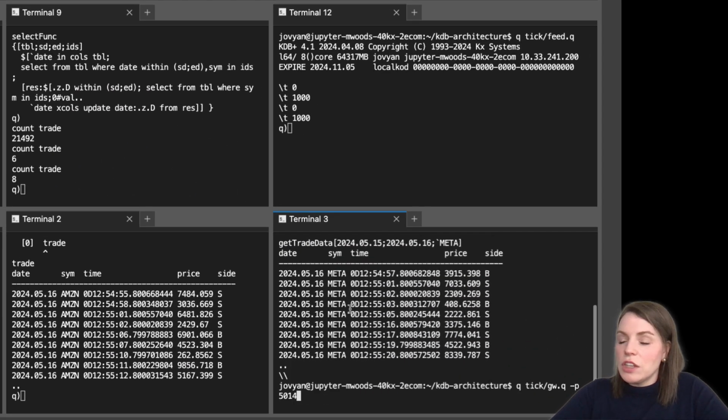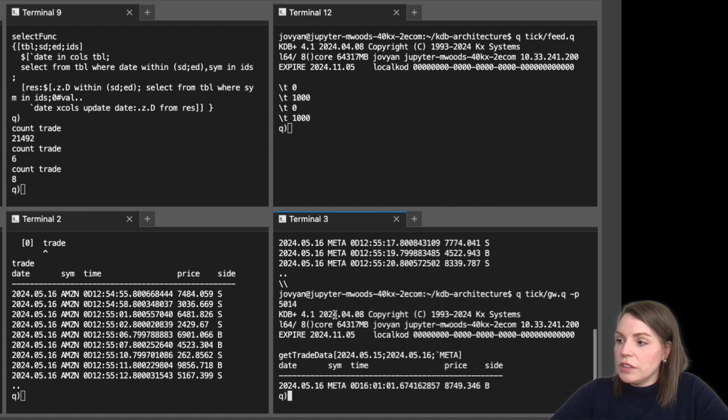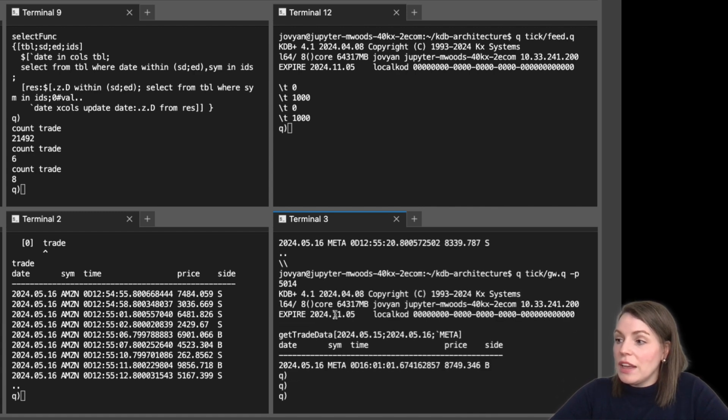If we relaunch our gateway and we rerun getTradeData, same thing we had before, you see now I'm only getting one row returned for that result. So instead of returning everything back, it's now filtering it down. Now, if this fby notation is new to you, don't worry, I'll link the video on FilterBy where we explain it in a lot more detail.